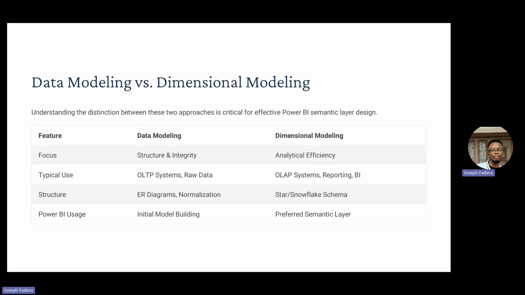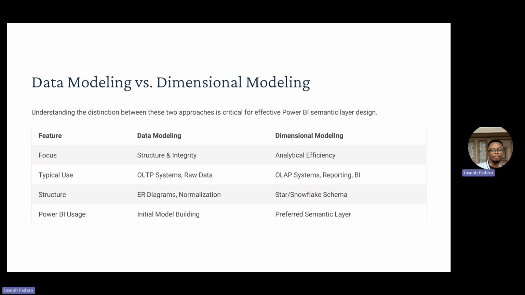For the structure, data modeling typically shows your ERD diagram. This represents an entity relationship diagram. It shows how different tables in a database are connected together using specific keys. A data model is highly normalized because the key focus for data modeling is writing data. Dimensional modeling, on the other hand, focuses on how easy it is to read data, and it focuses on your star and your snowflake schema.